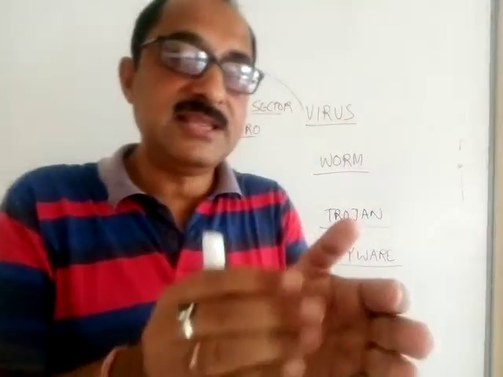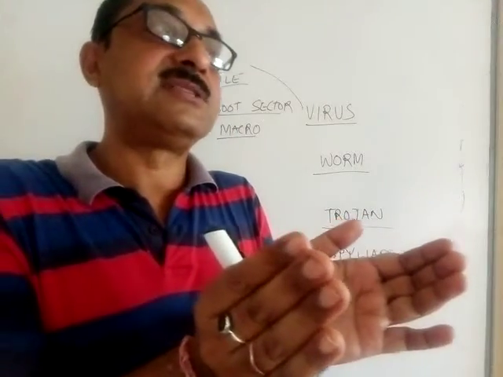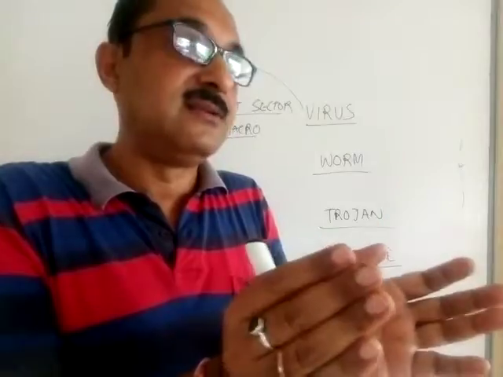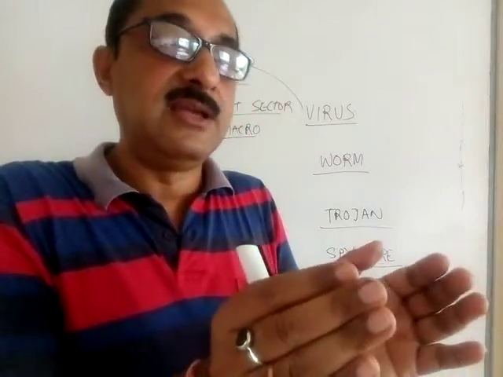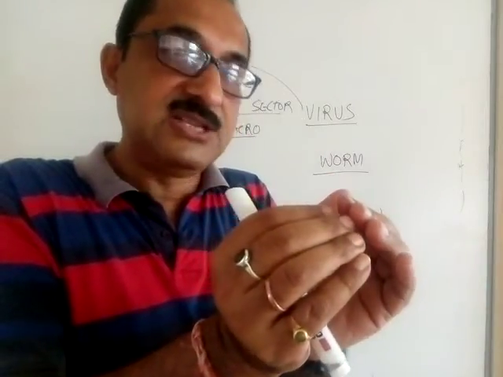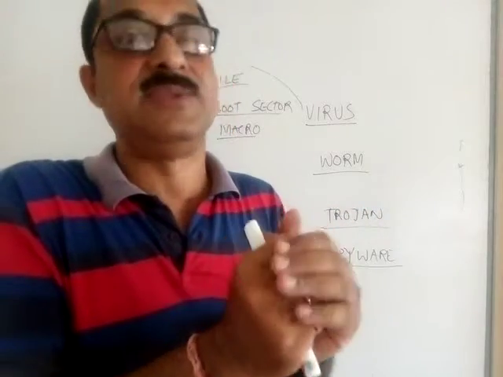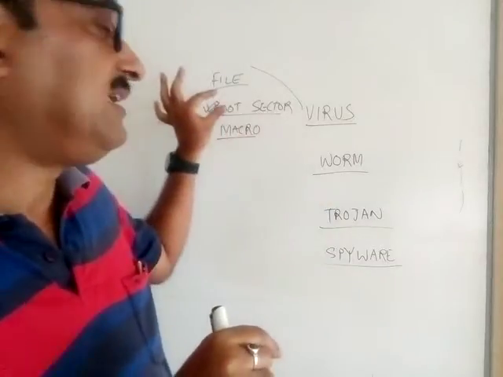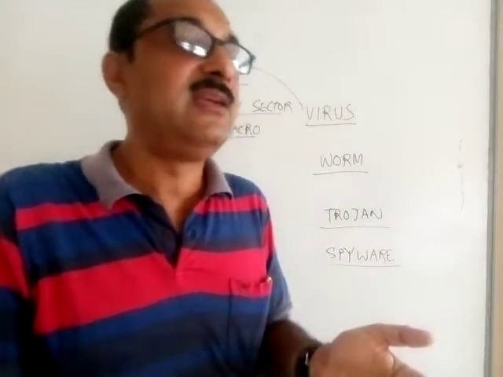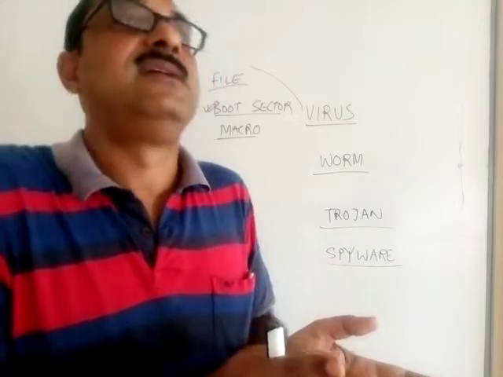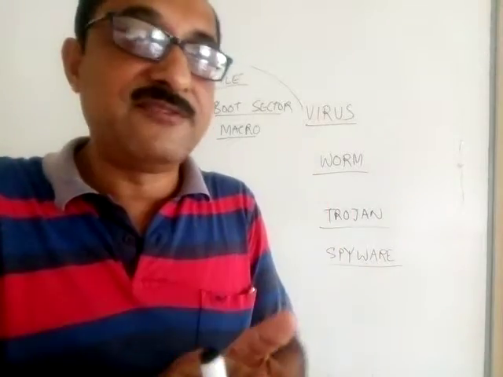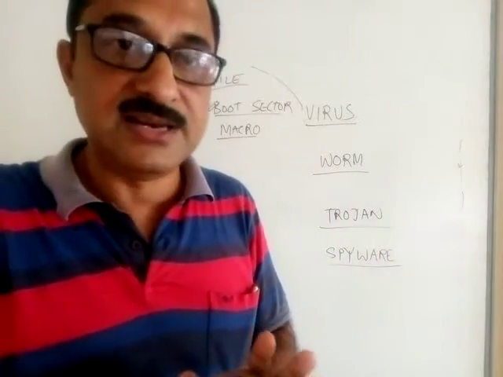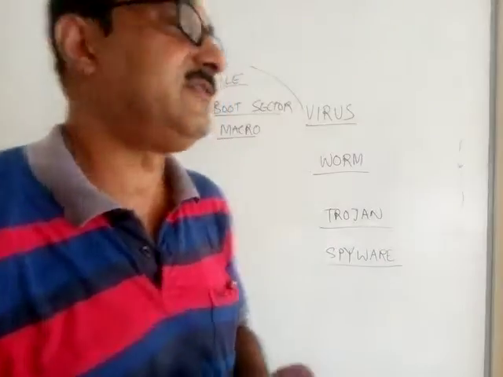Boot sector is basically the sector of your secondary storage device, hard disk or CD, whatever you call it, the portion of the secondary storage device which has the operating system in it. Okay, and that particular thing is called boot sector. If it enters the boot sector, normally you cannot do anything by antivirus. You have only one option left in that case, to format the secondary storage device. There will be no other option left.